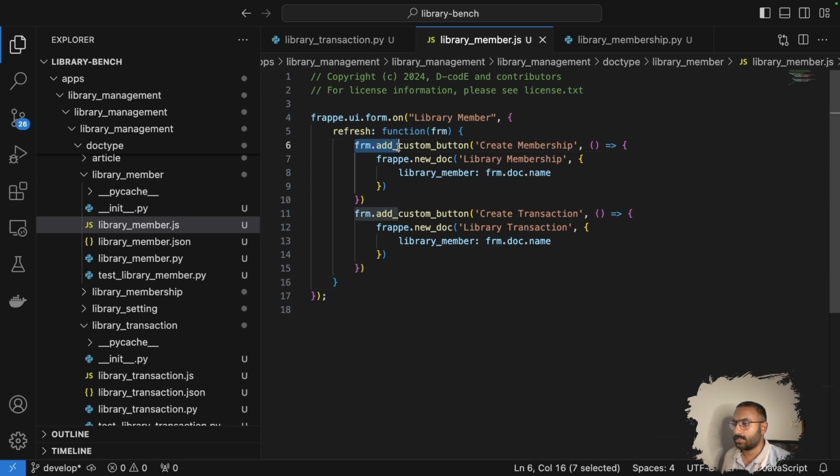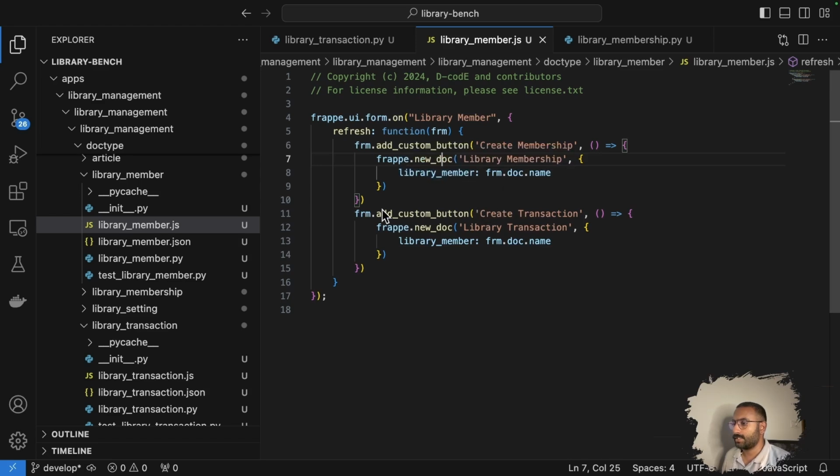So we can add custom buttons using this inbuilt Frappe method, frm.add custom button. Then we can add that button name and that functionality, because here when we click on create membership, this function will trigger, and this will navigate to the new doc function, frappe.new doc function, and the new doc is library membership, and we will just copy that library member name into library membership library member field.